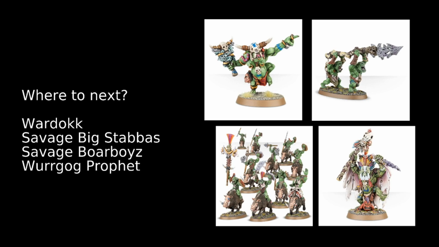Lastly, though, I want to talk about the Wurgog Prophet. He's your other wizard option, and he's generally a little bit better a caster and a bit better a model than the Wardog, though, as I mentioned, he is almost twice the cost. He can cast and unbind too, which is really solid. And you've got some really good spells inside the Bonesplitterz lore.